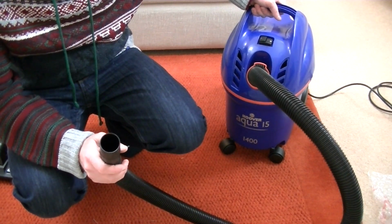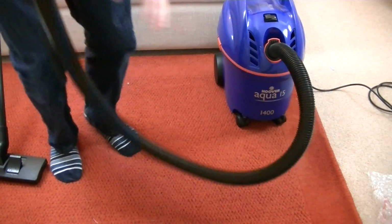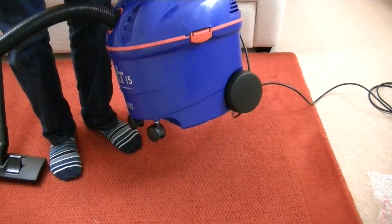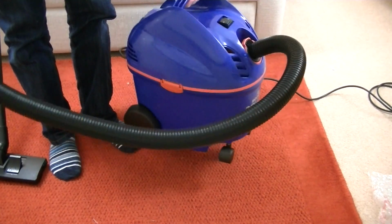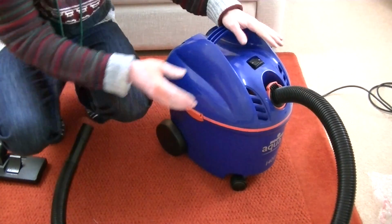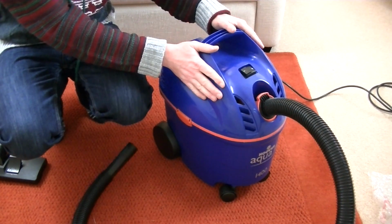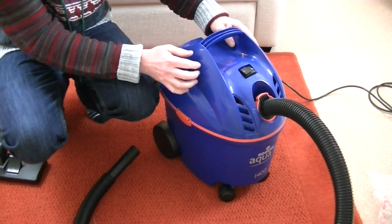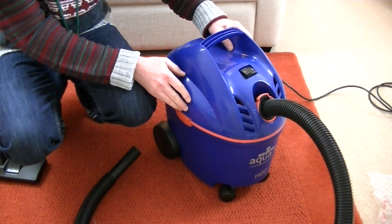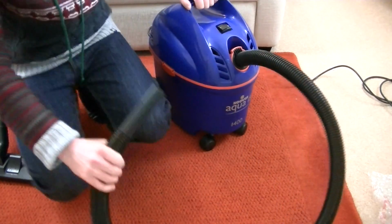Right, that's it. That's the Hoover Aqua 1400 wet and dry vacuum cleaner, which I'm pretty sure is made by Karcher, because Karcher do a very similar machine to this now. With any luck, being a Karcher sourced product, maybe they keep the parts longer. I don't know. If I can get a top hood for this, I wouldn't think it'd be much more than £10. Fingers crossed. I'm hoping it's not going to cost any more than the vacuum cost. Obviously though, I'm going to ask for the seller to pay for that.